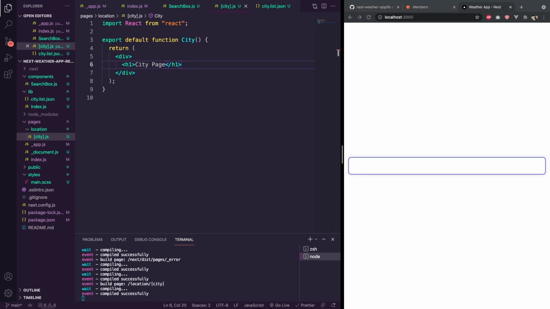Right, let me just open up the code for the city page that I've already made. This is exactly where Next.js comes in. With Next.js, it's server-side rendered, or we can make use of server-side rendering.